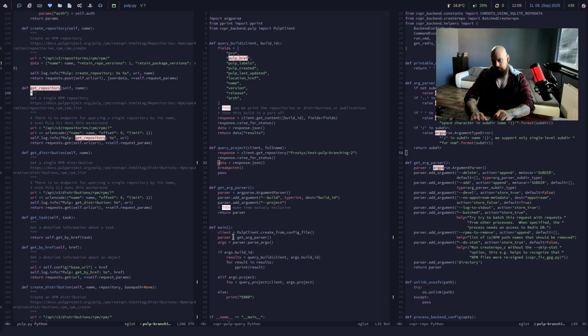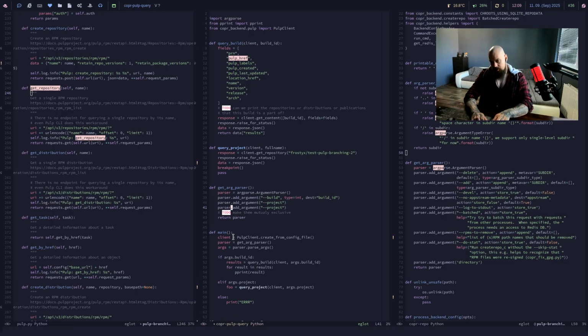Okay, then we will add another parameter called chroot, and of course it's optional, it's dash dash.